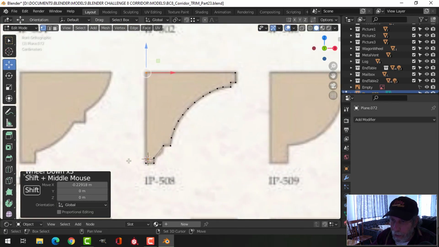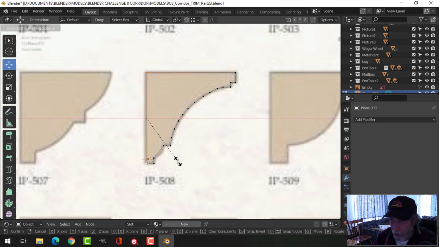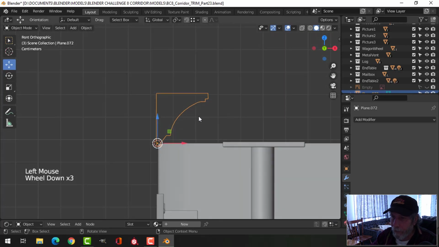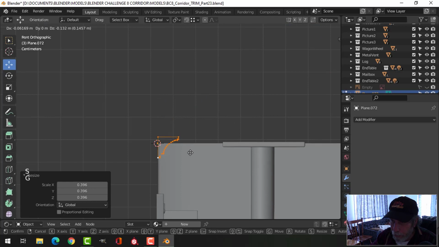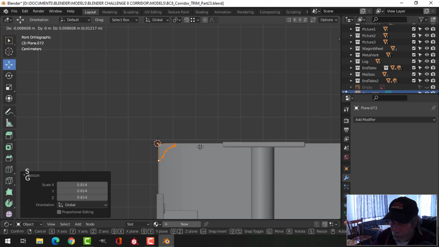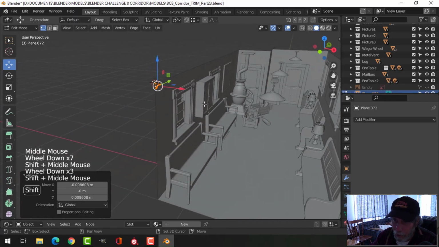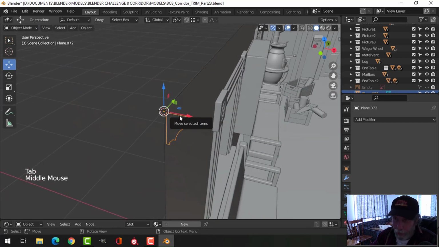I'm going to zoom out. I'm going to grab these 2 points, F to make a face, so with selected, S X 0. There, back into object mode. I'm done with the empty. Okay, that's too big, so I'm going to scale it down, get the approximate size, and position it where I would roughly want it to be. Let's say I was somewhat happy with that. Okay, so I've got my profile there.